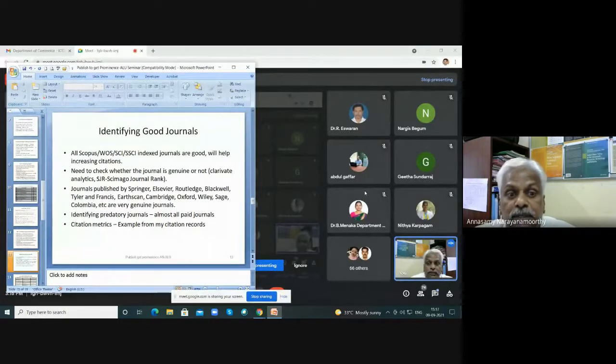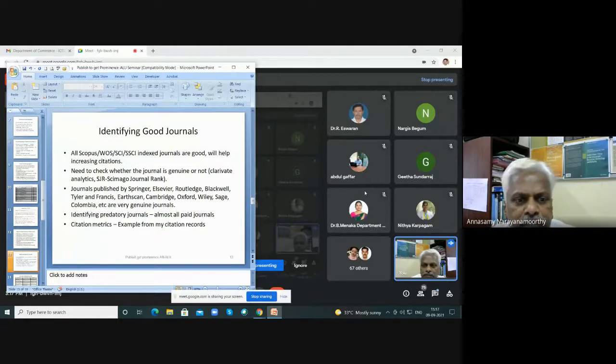So, this will help increase citation. When you publish a paper in Scopus, WoS, SCI, or Social Science Citation Index journals, citation will automatically come. Somebody will cite. They don't look at whether Nitya is doing it or Kita or Ishwaran. If they say Ishwaran's paper is good, they'll cite. If they say Nitya's paper is good, they'll cite. Automatically your citation will increase if it is a good paper.